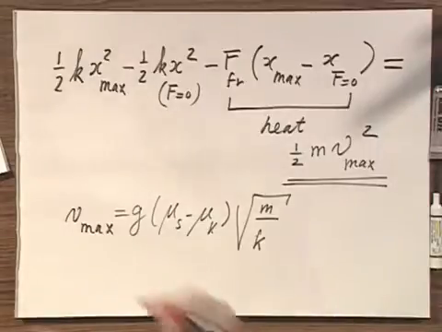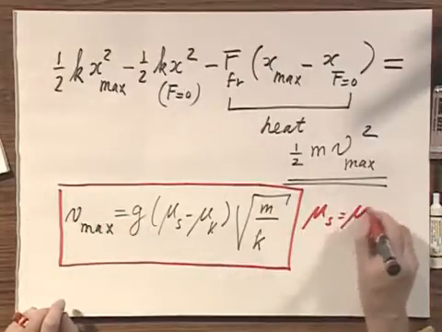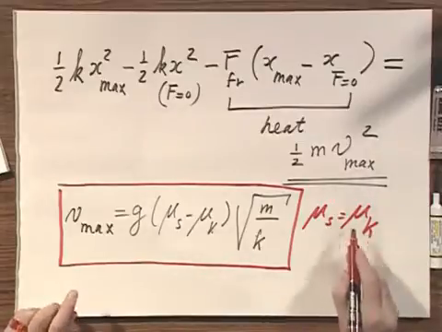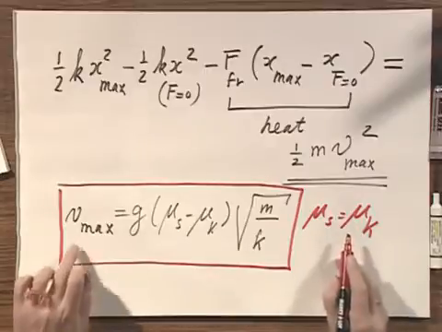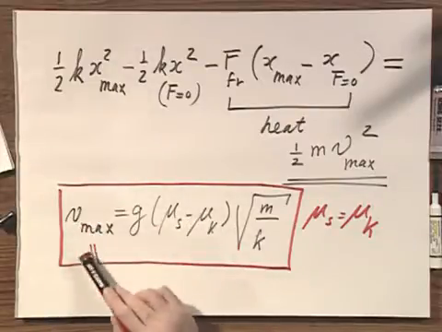And let's see whether we understand this result. It's always nice to do a few simple checks. Suppose mu s equals mu k. It's clear that if that's the case, the object will never start moving. And you'll find indeed that Vmax equals 0. If you have a static friction coefficient which is the same as the kinetic friction coefficient, and I just tap that object, it's standing still, right? Just standing still, hanging in there. And if I tap it, there is no change in the frictional force. And so there is still equilibrium between the spring force and the frictional force, so it's not going anywhere. And if it's not going anywhere, it doesn't pick up any speed. So it is very pleasing that if the two are the same, the maximum speed that you get is indeed 0.